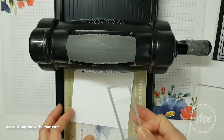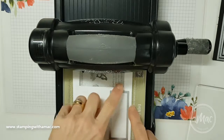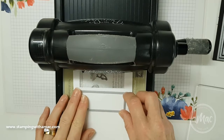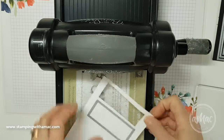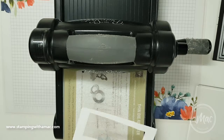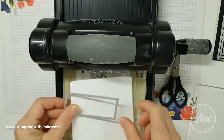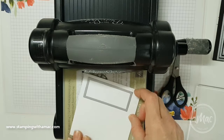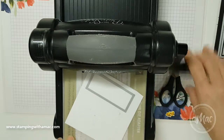My suggestion is either have it running up and down, or have it on a little bit of an angle. Or if you have it lined up like that, tip your paper on an angle if you want to save paper. I'll just cut this piece off so it gives me more scope — I can still put it on in landscape but I'll just tip it on the side, and I'll show you how much smoother it is to run it through.